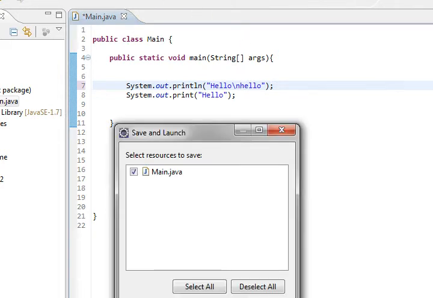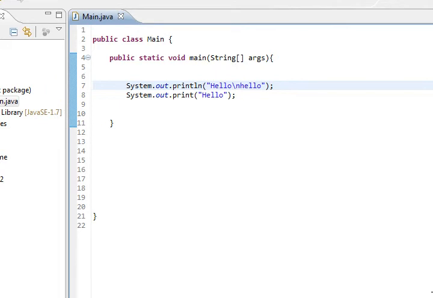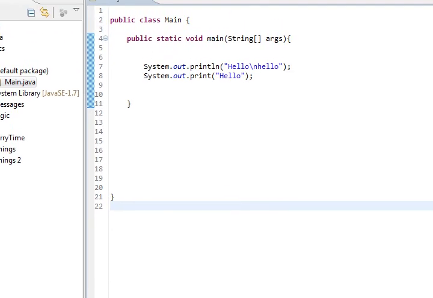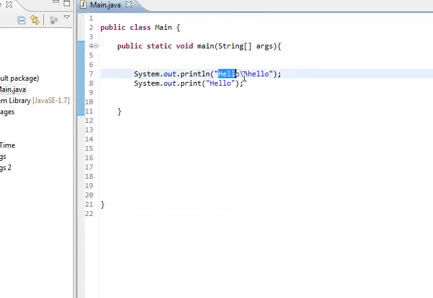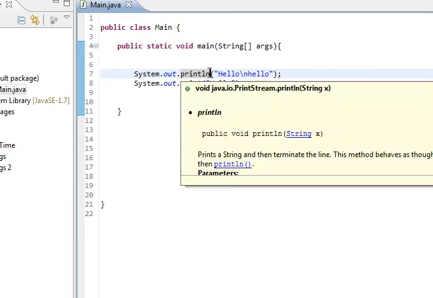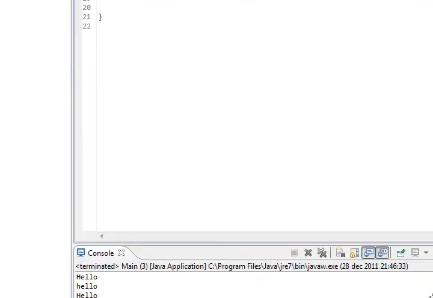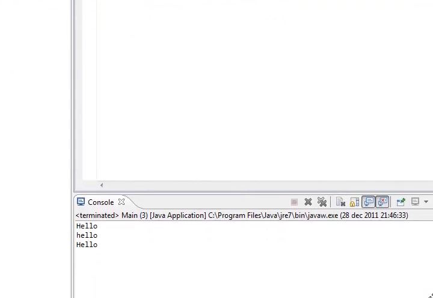If I click run, then it will type hello, then jump to a new line, and then print hello again, and then we chose system.out.println, and then we chose the first do this and then jump to a new line, and then it should print hello again. So that would be 3 hellos on different lines.